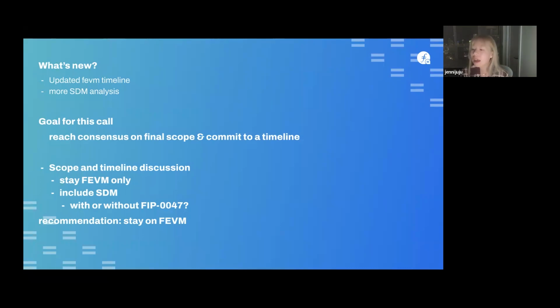However, as Stefan has posted in the community forum discussion, there are a couple of challenges the network is facing, including macro economy, storage provider growth and their business, and all those reasons. We probably should take some actions to support our community to maintain a healthy network status. One of the solutions being proposed right now is SDM. So how urgent are those problems? Can SDM be one of the solutions that immediately mitigates some of the problems right now? It's possible. That's why maybe we should consider including SDM along with FEVM.